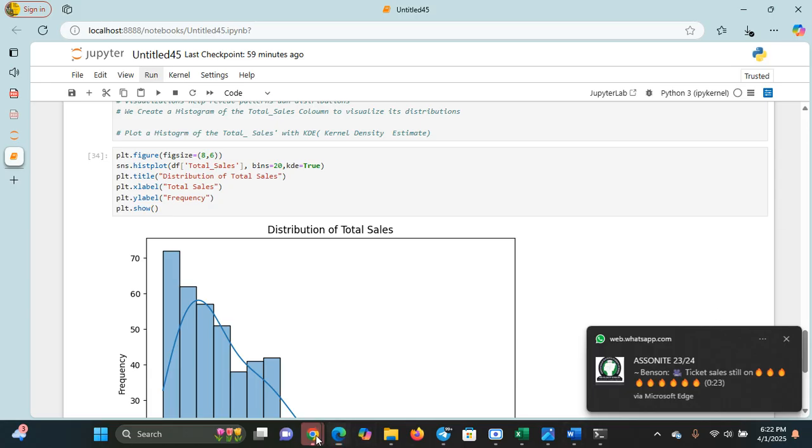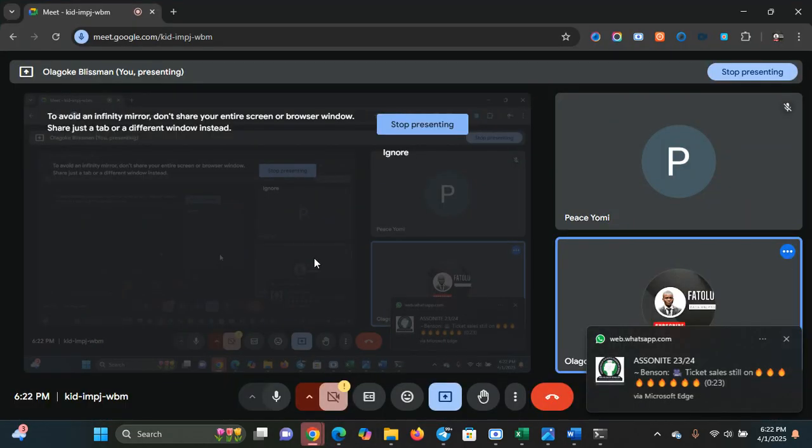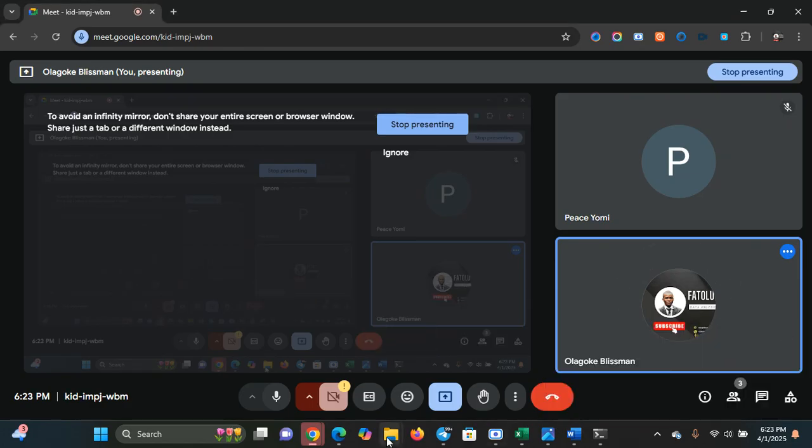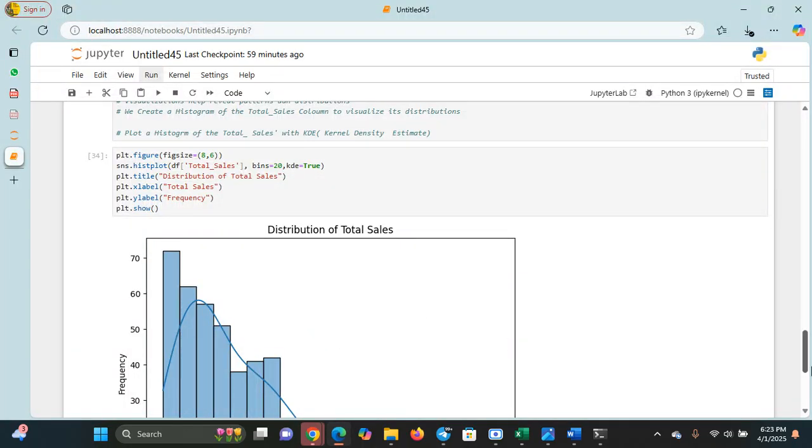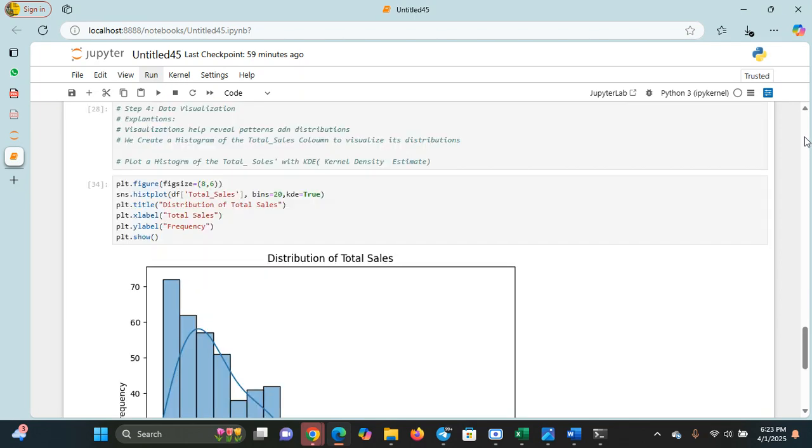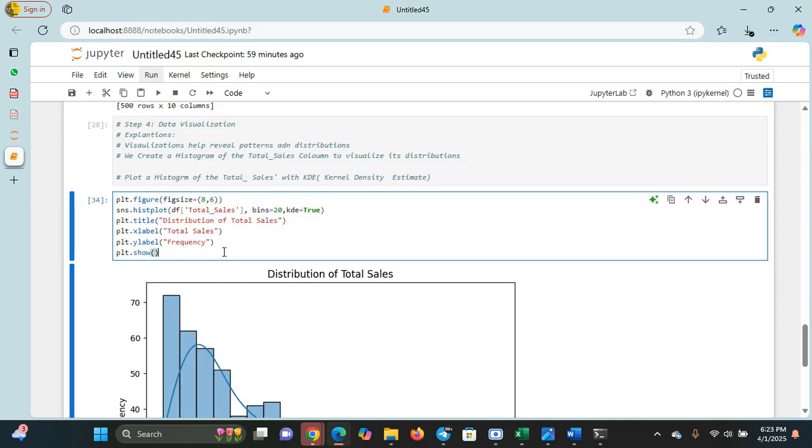Now let me scroll up so that you can see my code. If I don't say I'm done, so that I will know.